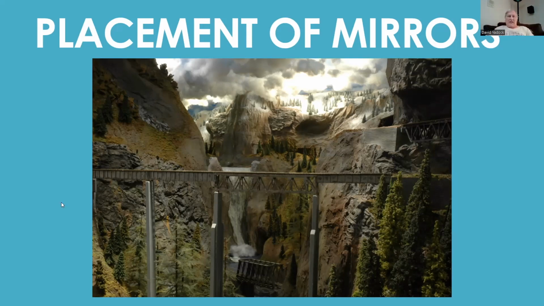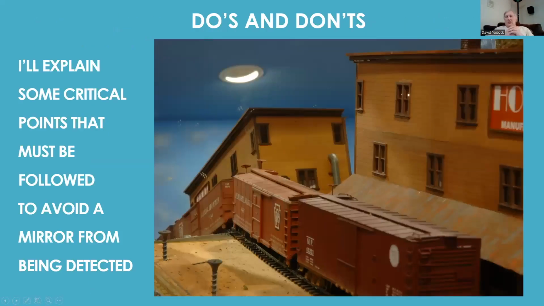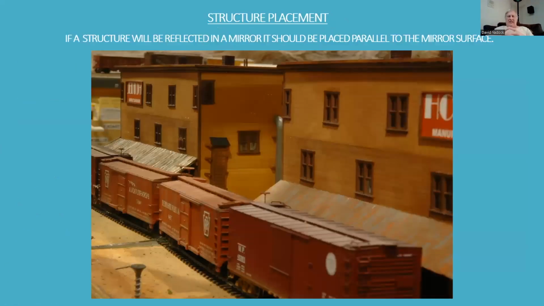It's just a mirror. That's one of the things you have to really look at: the placement of mirrors. There are lots of do's and don'ts. Like with everything, there are right ways and wrong ways to do it. As you can see in this jury-rigged mirror image, freight cars would be pretty difficult to switch with that kind of mirror. Here are some fine details about what to do, where to put things, or how to put things.